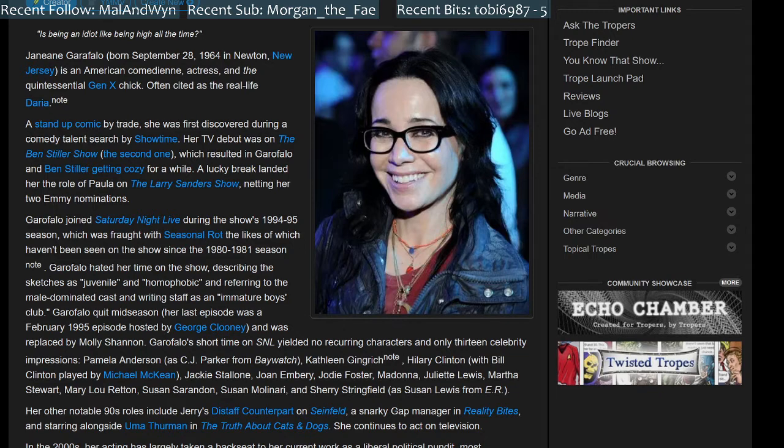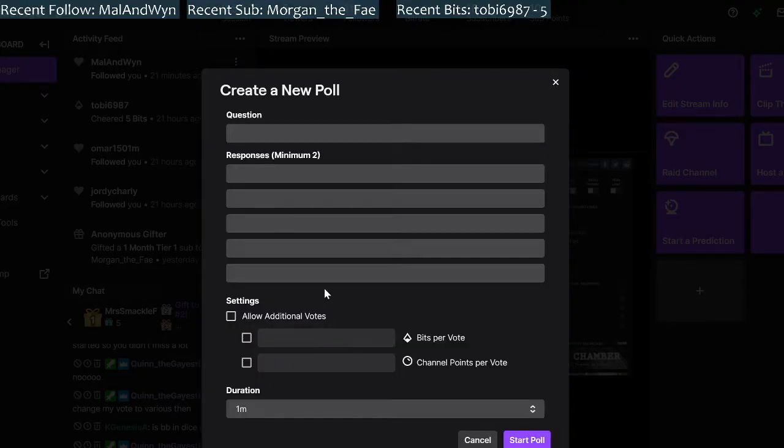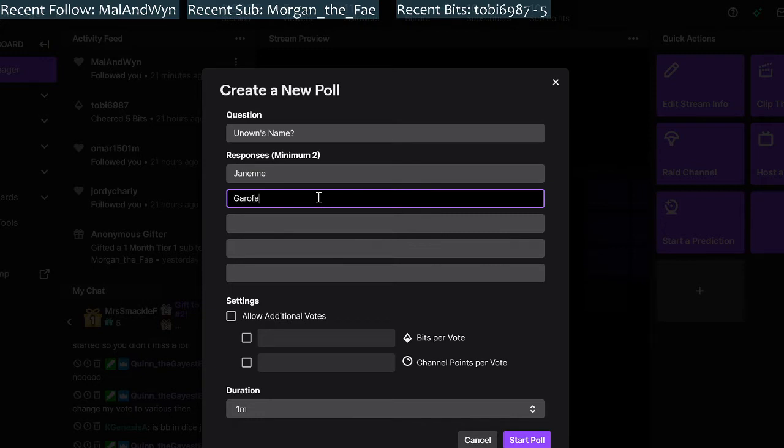Okay. So, yeah, technically, we could name it Janeane, or we could name it Garofalo. So, I will put that up as a poll, because there is a last name here. If we have interest in it being named Garofalo, then I will allow that to maybe happen if people want it to. So we'll start a new poll. We'll do unknown's name. So, Janeane or Garofalo.